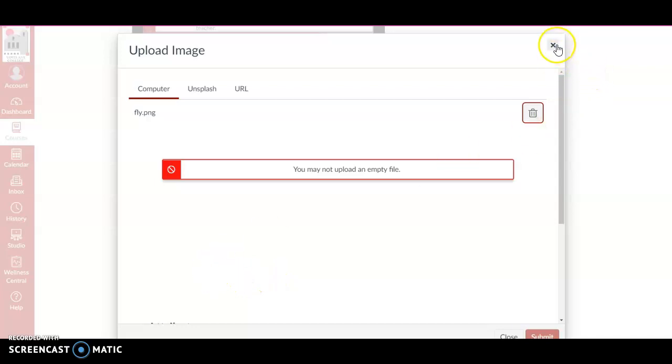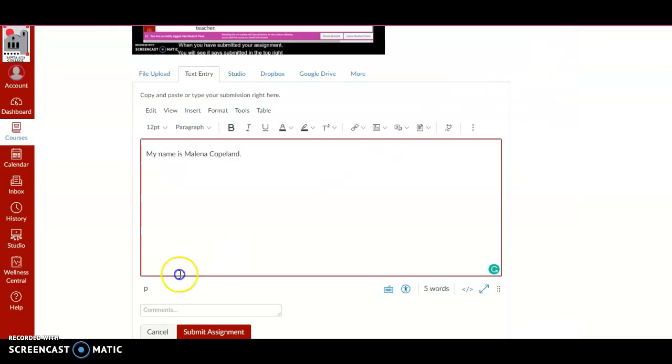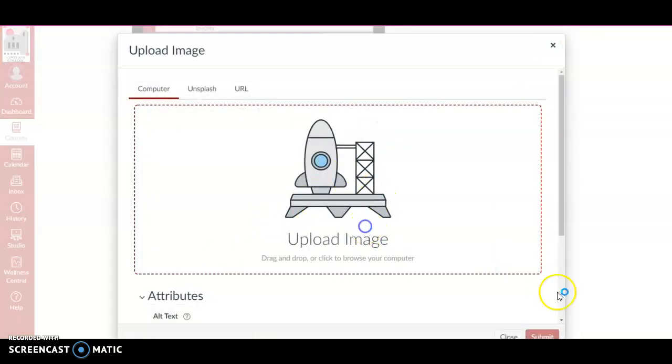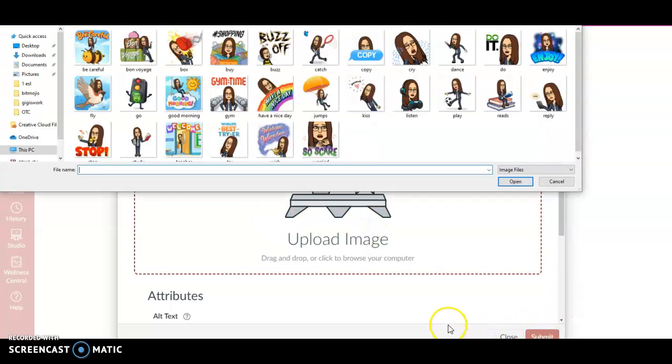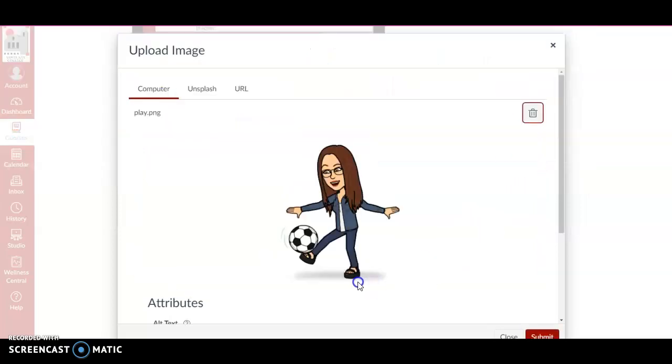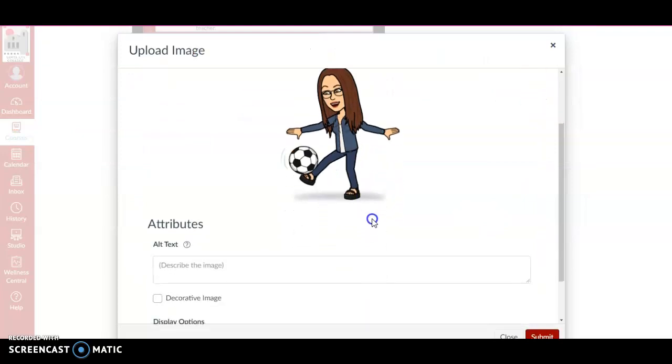This is a PNG and it doesn't want me to upload that. You can also click right in the middle of the box where it says upload image, and then select your file that way. So here we go. Let's do this one. Okay, and there you have the image uploaded.